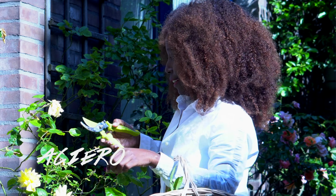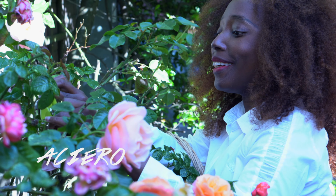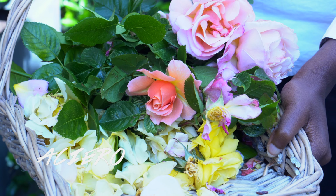The other thing I do with my roses, which I think helps them bloom more frequently, is I keep cutting them. You have to keep pruning them. Most of you think you only prune at the end of the summer and the beginning of the spring. No, I always prune my roses in the middle of the summer. When they're blooming, I keep on cutting them. The more you keep on cutting them, the more they will bring out new plants. So that's the secret to them blooming more.